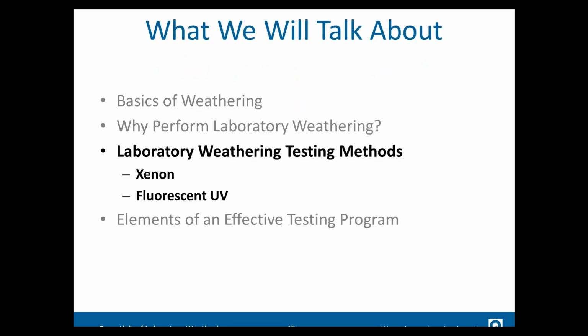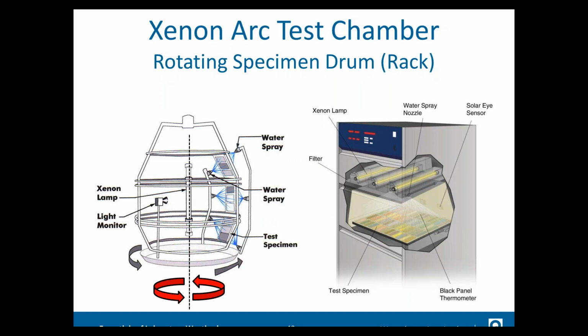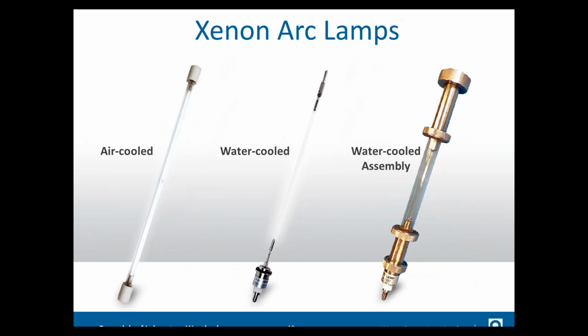All right. Now that we've talked about why you're performing laboratory weathering and what weathering is, let's talk about the two basic architectures that we have. The first one we're going to talk about is xenon arc. This is a test method where you use a xenon arc lamp, hence the name, and a xenon arc lamp puts out a spectrum similar to sunlight, and the materials are exposed to that light either rotating around the xenon arc lamp or on a flat tray parallel to that lamp, and then they're subjected as well to light and moisture and heat as for it to be a weathering test.